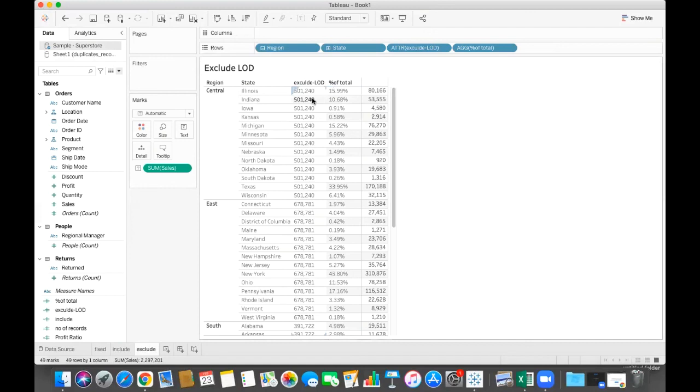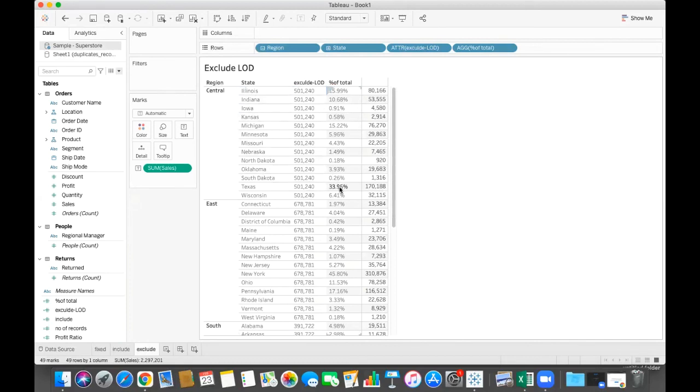So you can see, Indiana is having 10.68% with respect to that particular region.